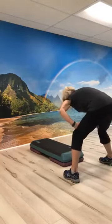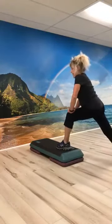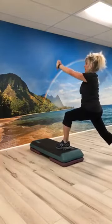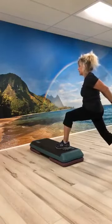Round up super slow. Good, now left foot forward. Right knee back, cross heel. And feel it in your arms. Drop your knee. Push your arms in front. Take it behind. Pull away.